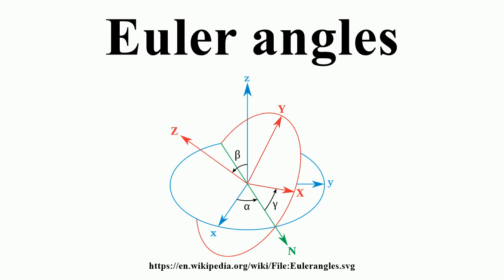The xyz system rotates by alpha about the Z axis. The x axis now lies on the line of nodes. The xyz system rotates about the now rotated x axis by beta. The z axis is now in its final orientation, and the x axis remains on the line of nodes. The xyz system rotates a third time about the new z axis by gamma. The above-mentioned notation allows us to summarize this as follows: the three elemental rotations of the xyz system occur about z, x', and z''. Indeed, this sequence is often denoted z-x'-z''.